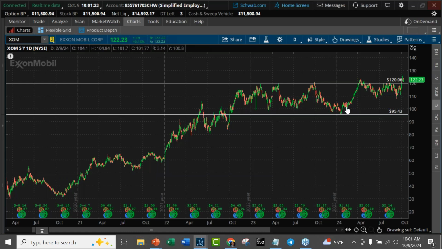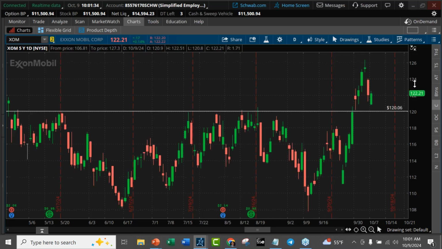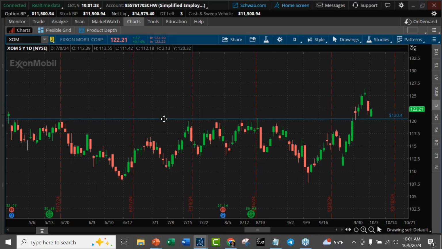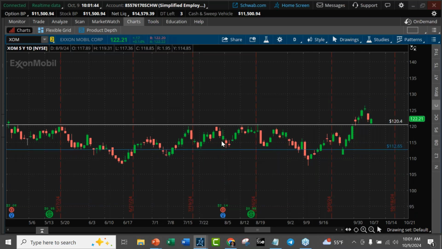And then in 2024, it broke out temporarily, then came down, and we can see now there's a narrower channel. So let's zoom in on this, and we can say, in the last couple months, a pretty narrow channel. Right here, this is a pretty narrow channel. It broke out of it, came back, broke again. Now it's broken up.